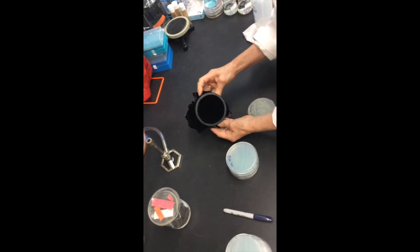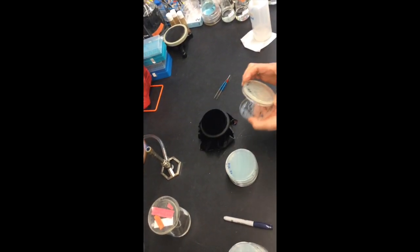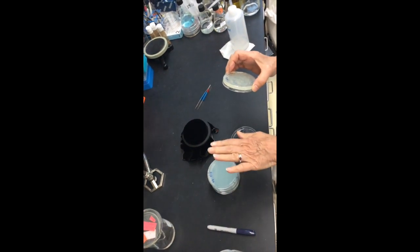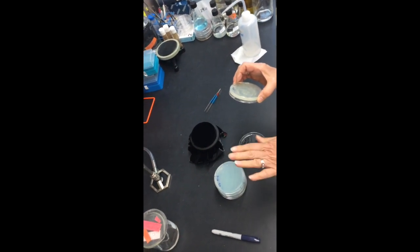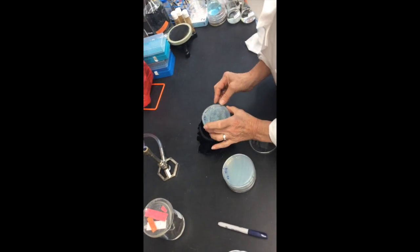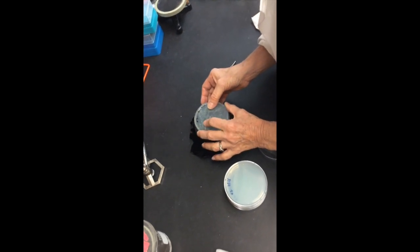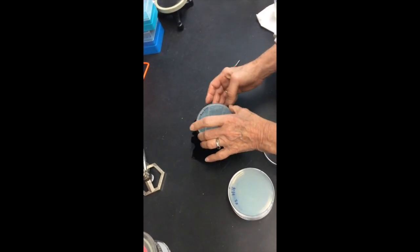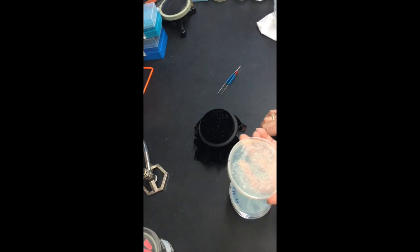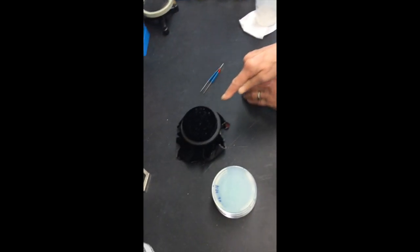And you'll notice that I have a little mark on this. So we're going to line all the plates up so that we're basically doing a Xerox, stamping the cells from this plate onto all of the other plates. In this way, I'm going to put my plate down, line it up with that mark onto the velvet, and press it lightly, and you see that the cells are still there, but it's got a bit of an impression now, and you can actually see them on the velvet.